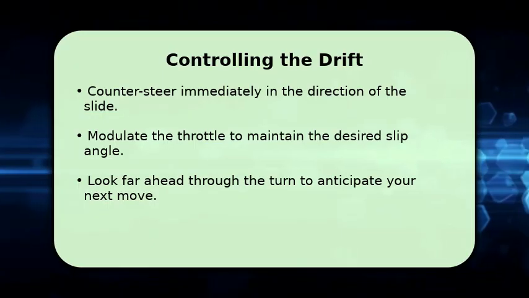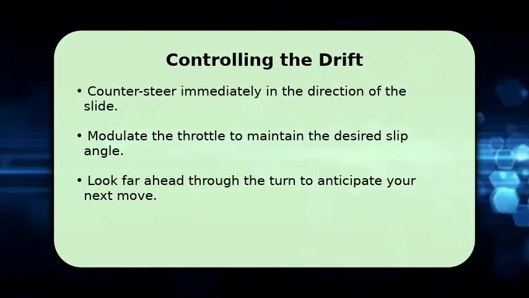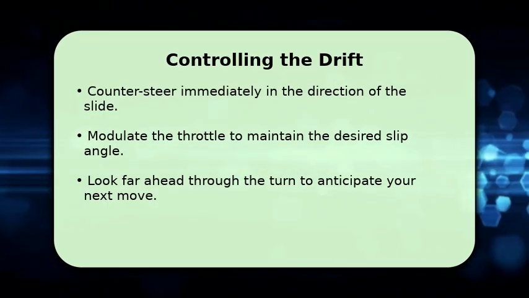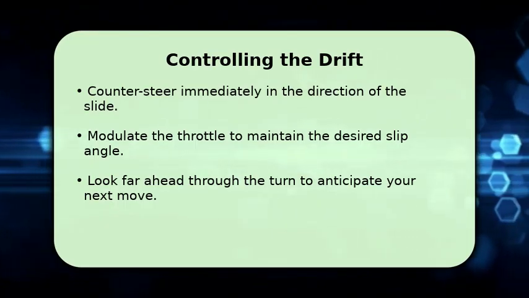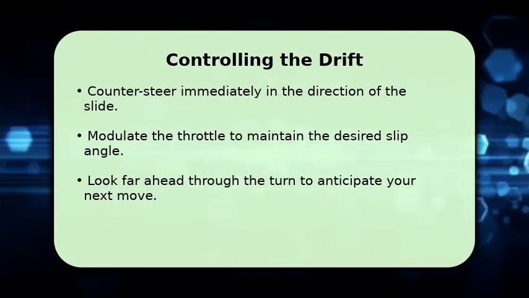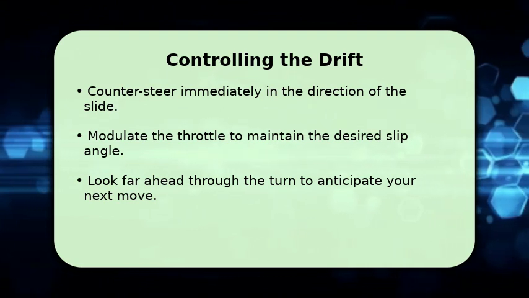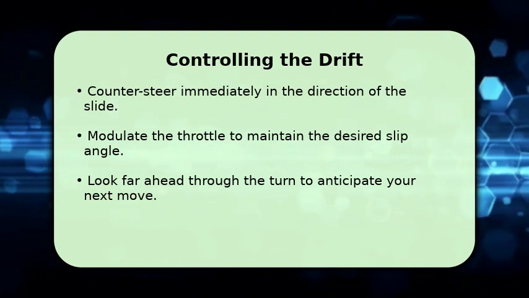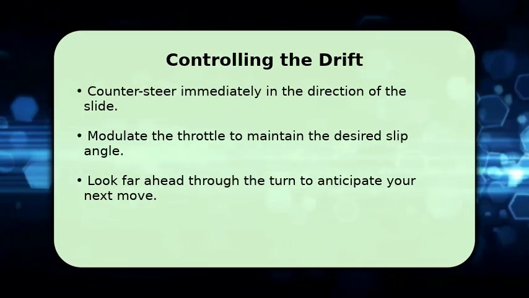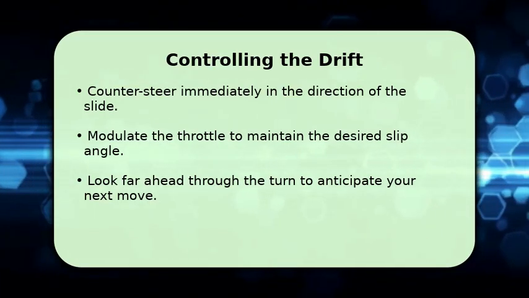Once the rear wheels begin to slide, you must immediately countersteer, turning the wheel in the opposite direction of the slide. This is crucial for maintaining balance. Use the throttle to control the angle and speed of your drift. More throttle increases the angle, less reduces it. Keep your eyes focused far ahead through the turn, anticipating the road.